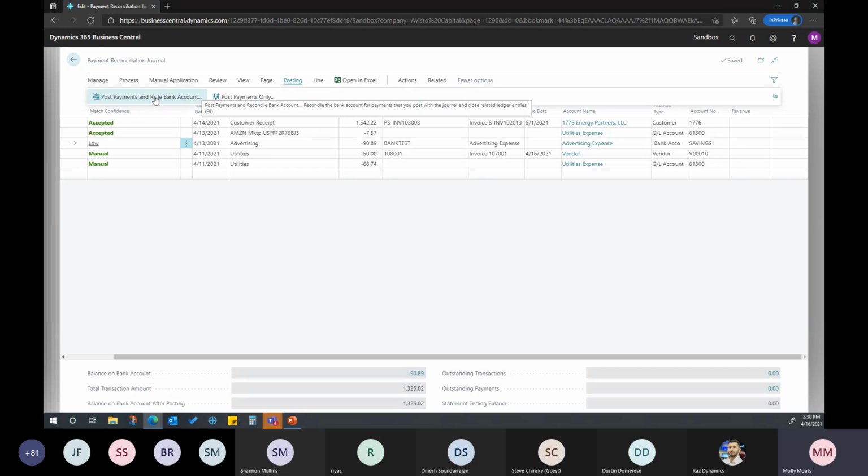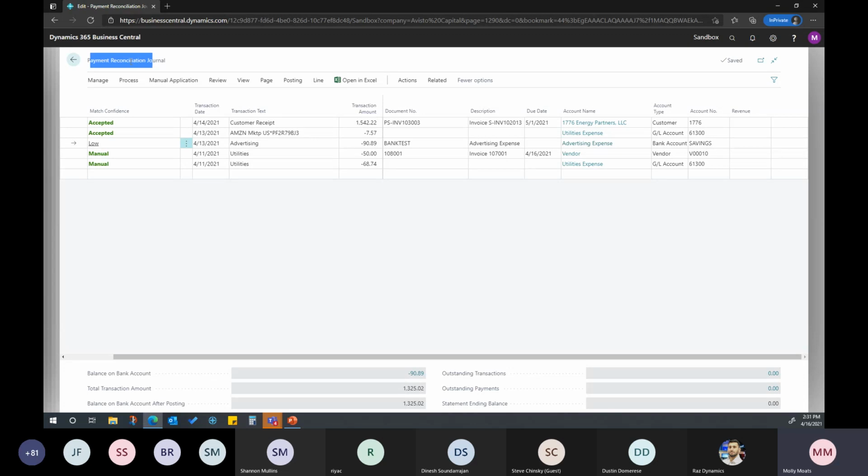If you do this, there are some limitations with doing monthly bank recs that I'll talk about, but you have to be really careful. If you're reconciling here, it's obviously not going to show up on the monthly reconciliation, so you're going to get out of balance and not be able to have the whole story on that monthly bank rec. Okay, that's, I think, the main benefits of this payment reconciliation journal.